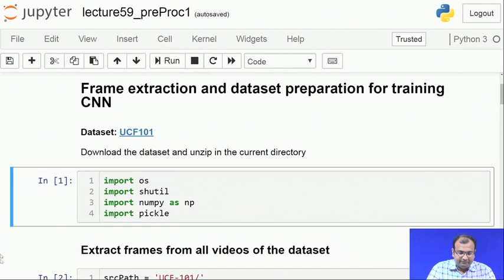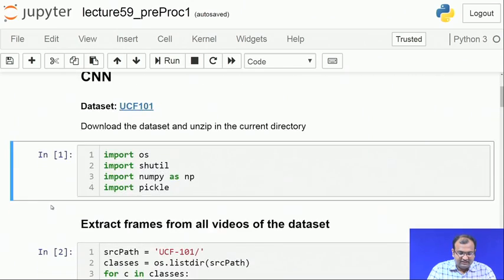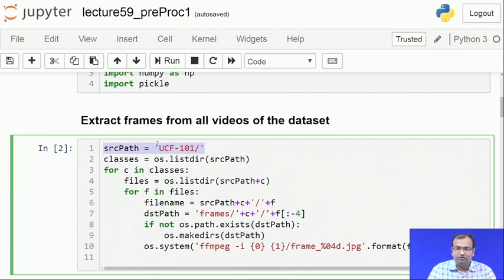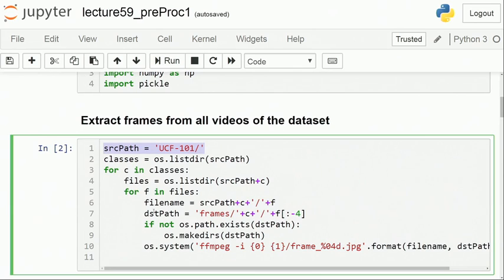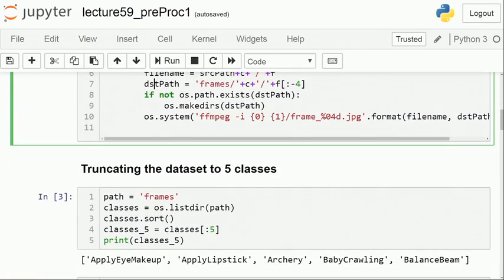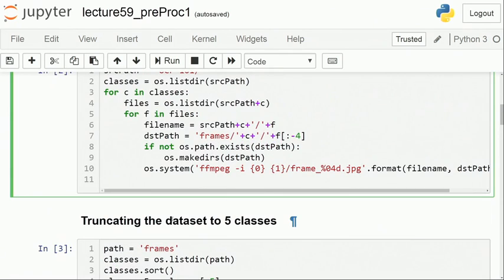So, what we do initially is we have this path where my videos are stored. My first part is basically to find all the file names of the files present there. Once you get the file names for all of these files, you would need to get only 5 different classes.